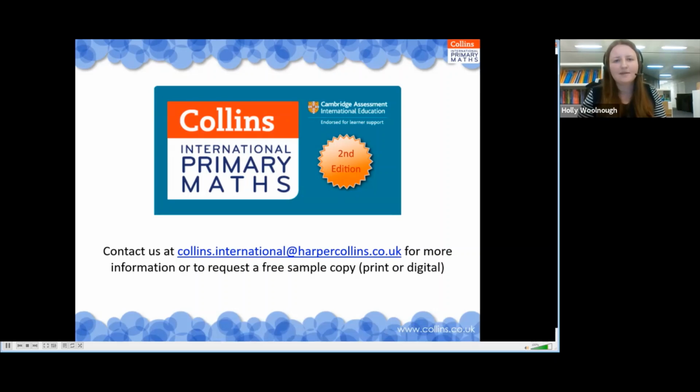And finally, the third advantage of our course is the focus on concrete, pictorial and abstract representations that we've used, which I think makes it a truly international course that doesn't require any particular resources and offers different variations for teachers to build the lesson based on what they have available to them. So there are either photocopiable worksheets at the back of the Teacher's Guide, or we've got the digital tools and slides with the word problems that I was talking about earlier. That just means that regardless of the resources that your school and your classroom has, you should be able to teach the Collins course fully and without feeling that your learners aren't getting what they need out of it.